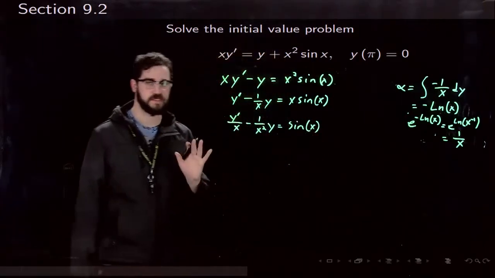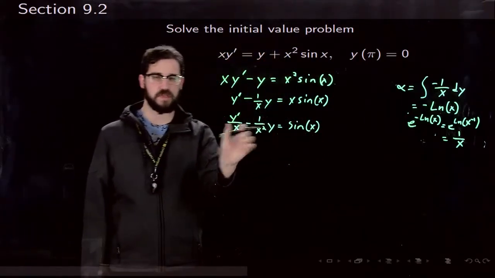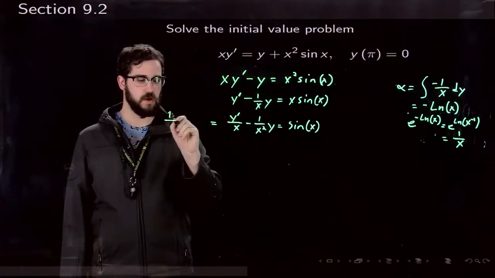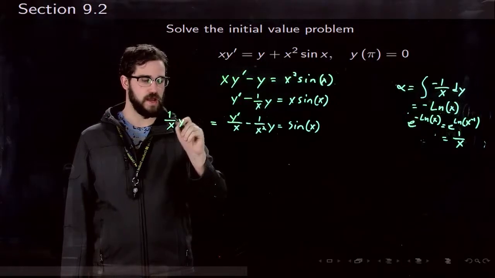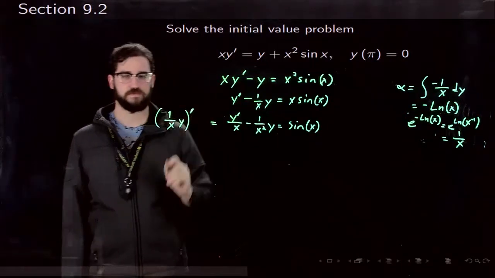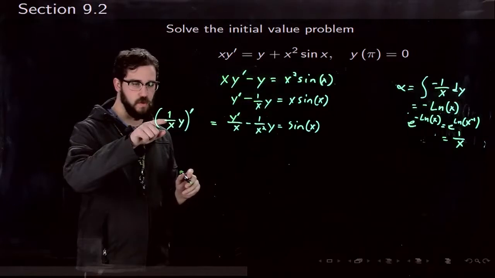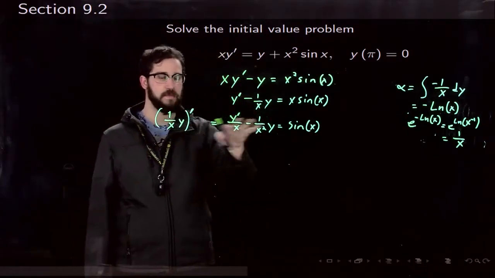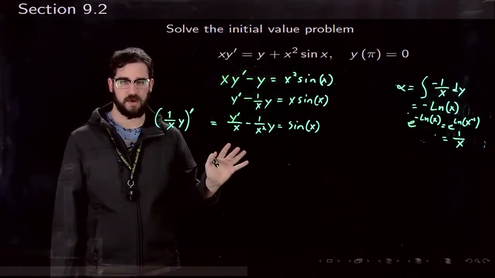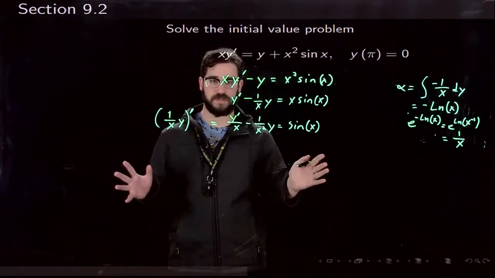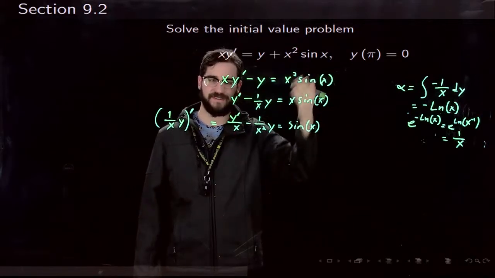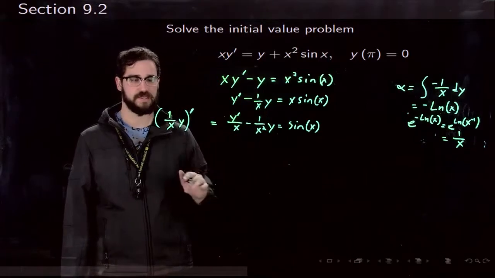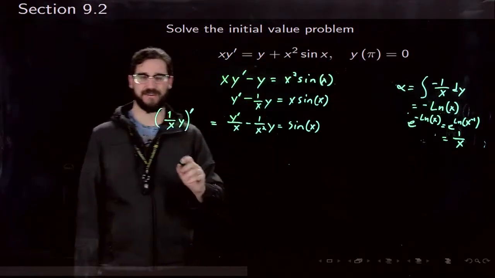Perfect. That actually makes things a lot easier because when we redo this part, it's going to be 1 over x y prime, correct? Right? Derivative of 1 over x is negative 1 over x squared. Derivative of y prime. Product rule all works out. And when we take the integral of both sides now, it's just the integral of sine of x, rather than sine of x over x squared, which would be just a whole mess to deal with. So let's take our integrals.